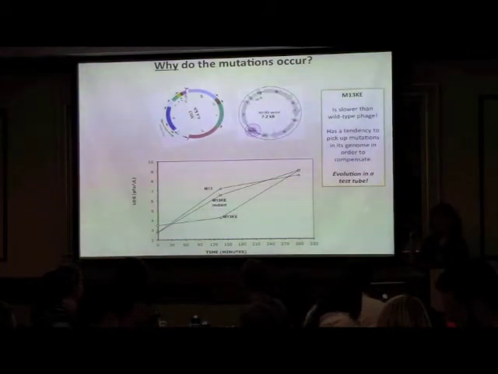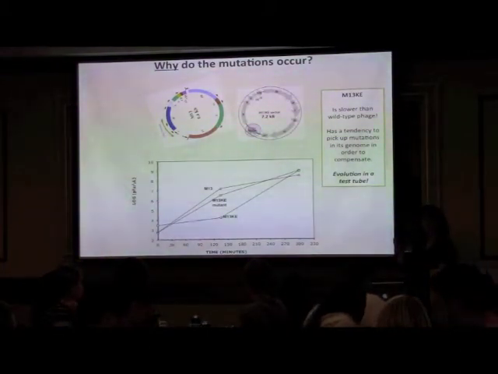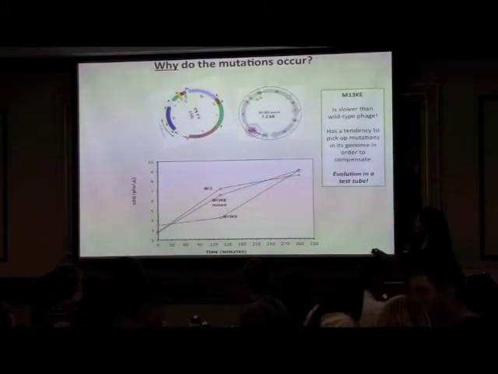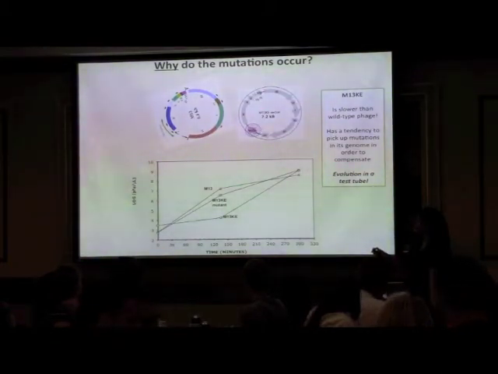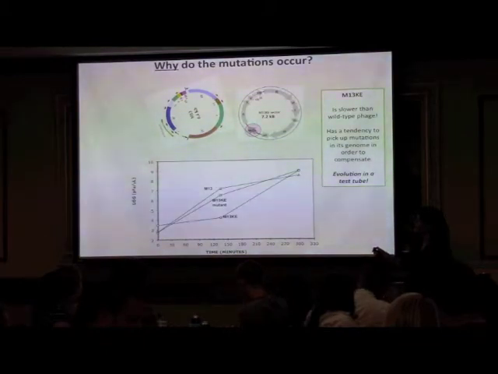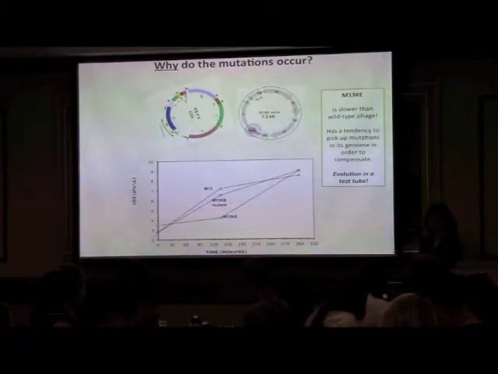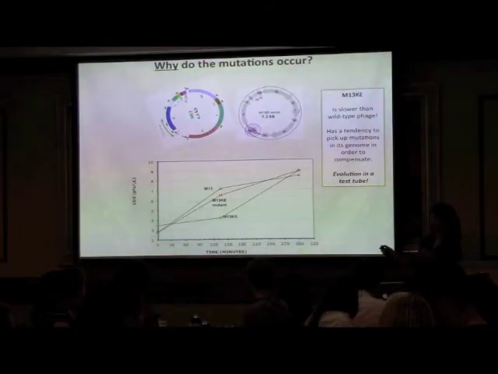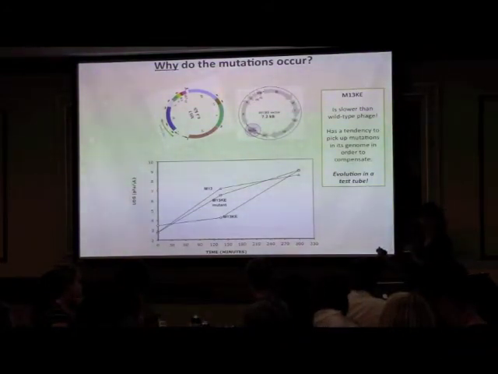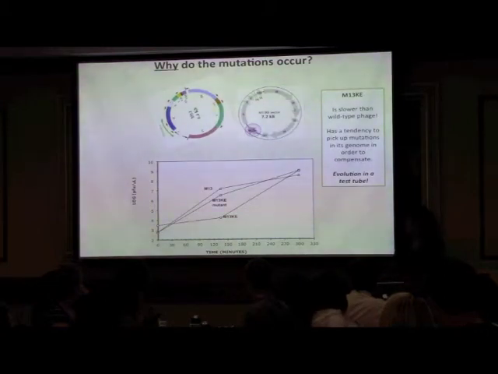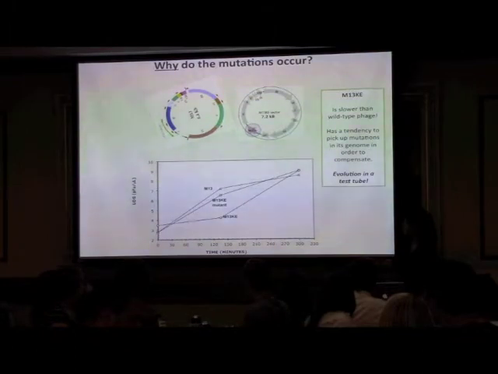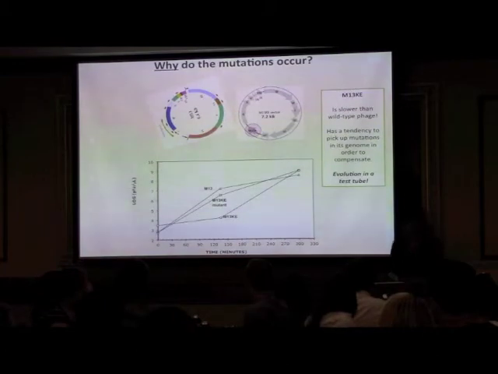So that big piece slows down M13KE compared to M13. So what happens with M13KE is it tends to pick up mutations. Not that they undo this big insert, although they are nearby, but they're not undoing the presence of that insert. That insert is still there, but they compensate. They do something that compensates for the slowness that came from that big insert. So it's kind of like evolution, survival of the fittest. Any phage that picks up the mutation now has an advantage over one that didn't. And this graph just shows that that's the normal wild type M13 from the sewers. Turning it into M13KE made it slower. Picking up a mutation makes it faster again.